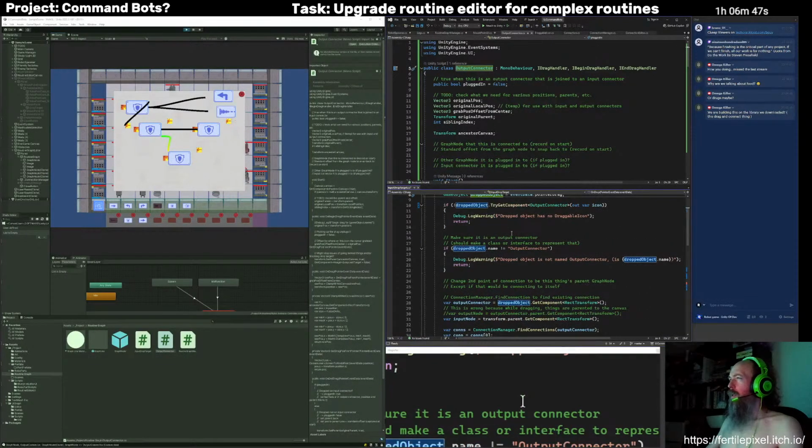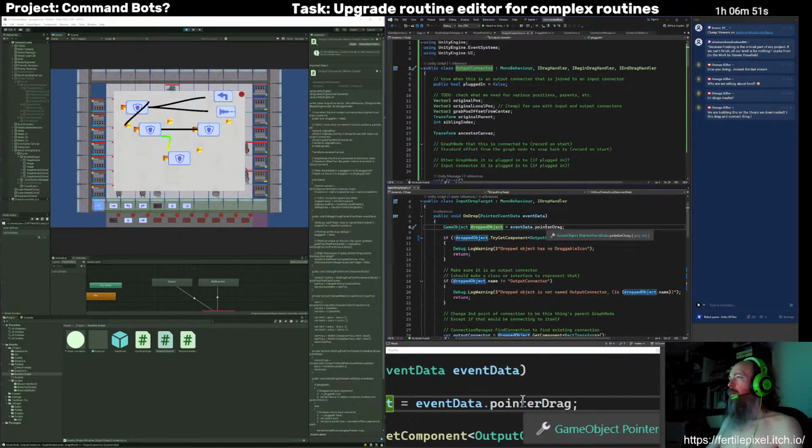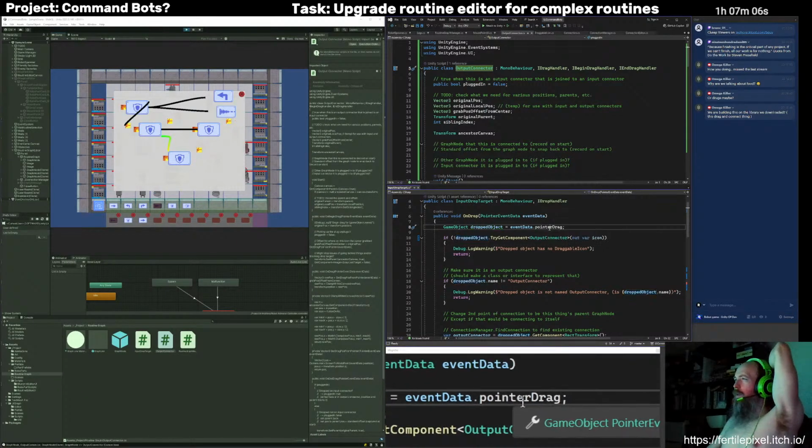So we've got the, where's pointer drag property?